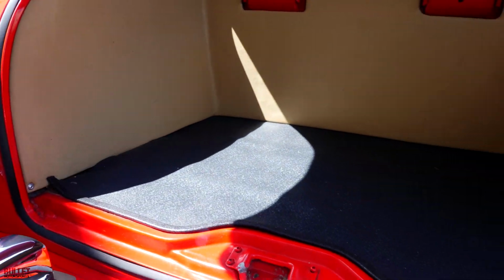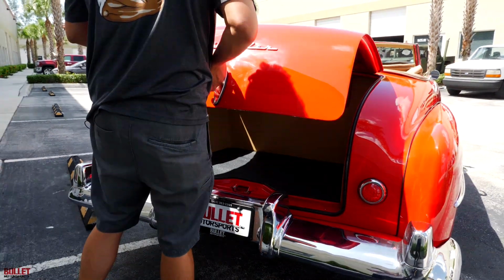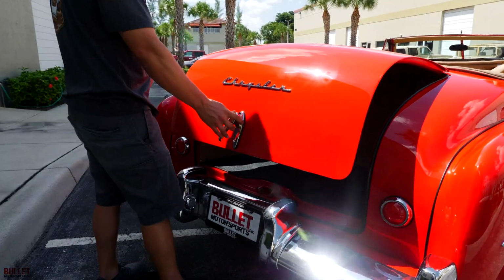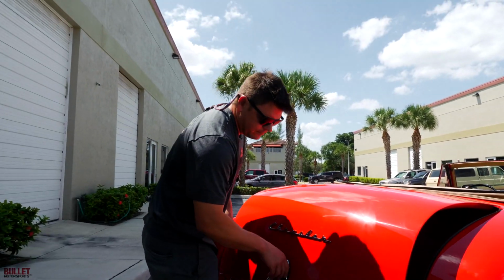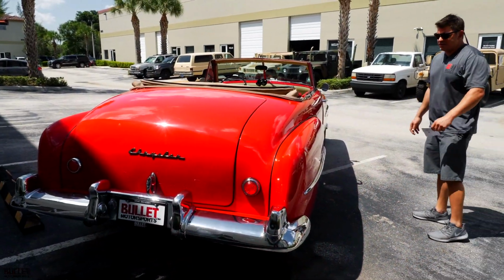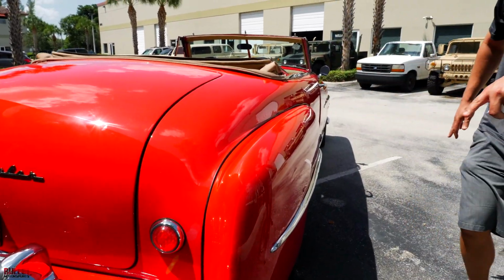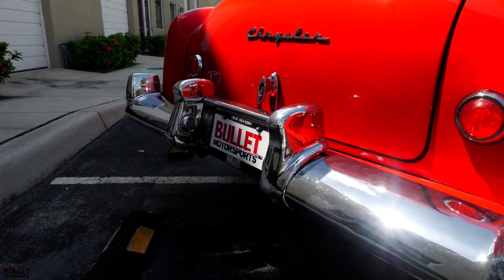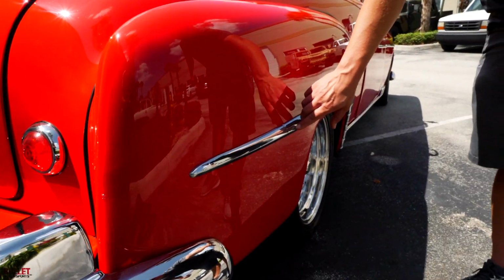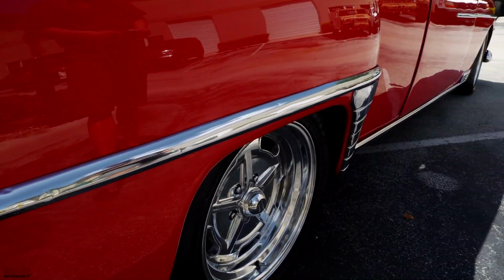Nice and solid. And underneath this car is really nice. So it has a nice solid frame. And the front end, the suspension has been upfitted with a more modern setup, which has a spring and a shock design. Passenger side quarter looks the same. Your separator looks really nice as well. And look at the chrome on that back bumper too. I didn't point that out. Really nice, lustrous. Small ding right here on the trim piece. I mean, there's a lot of chrome around this car, so you're gonna have a little bit of imperfections.